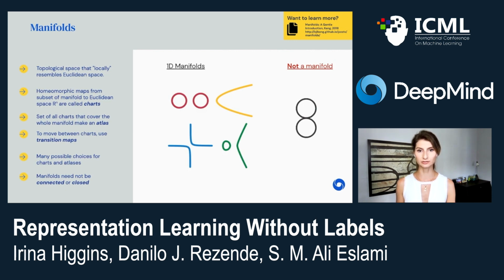Not connected manifolds consist of a union of multiple disjoint non-empty sets, like the red, blue, or green examples. Manifolds that are not closed extend to infinity, like the open-ended parabola or hyperbola. These manifolds are 1D because locally each of them resembles a 1D line. The H-shaped form on the right is not a manifold, since at the point where the 2 circles meet, it is impossible to find an invertible smooth mapping to a line.